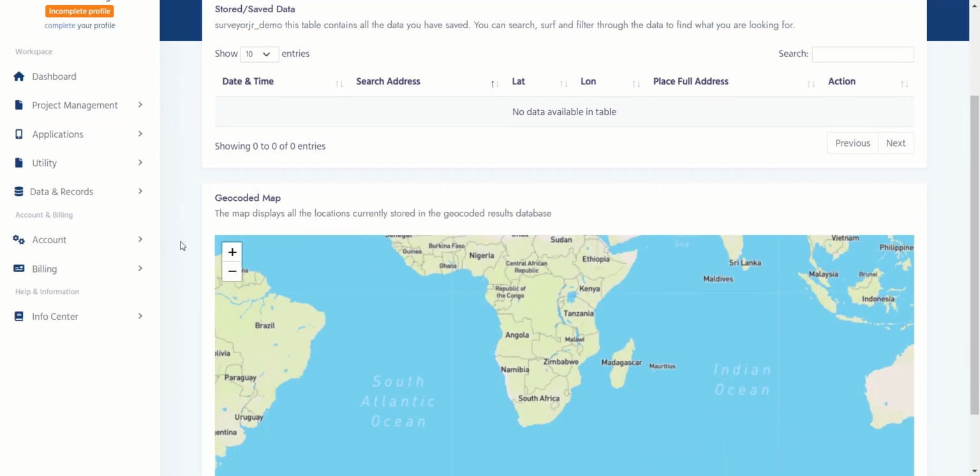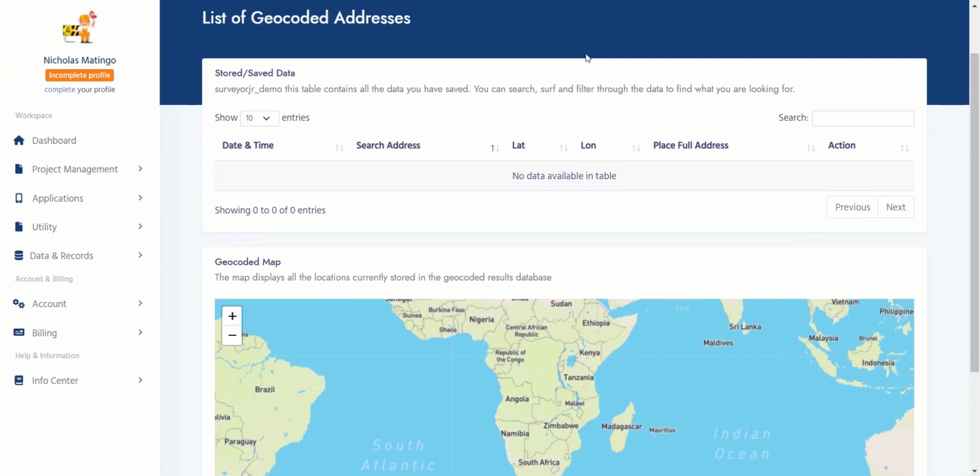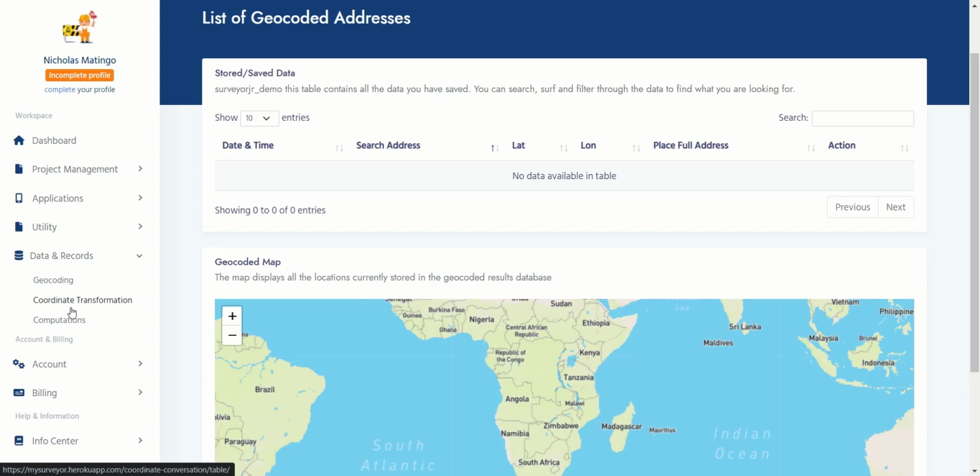So currently I did not do any geocoding function, so I do not have any addresses within my database. Same goes for the coordinate transformation and the computations. You can always choose to save the data, or you can always choose not to save your data. Your data remains your secret and is only viewed by you as the account holder.